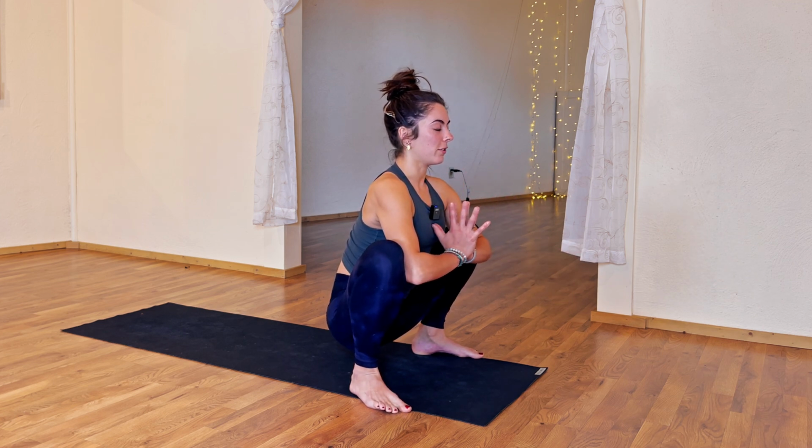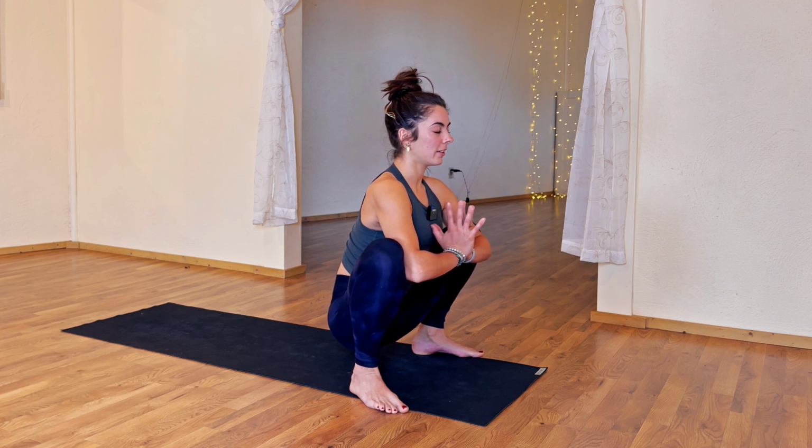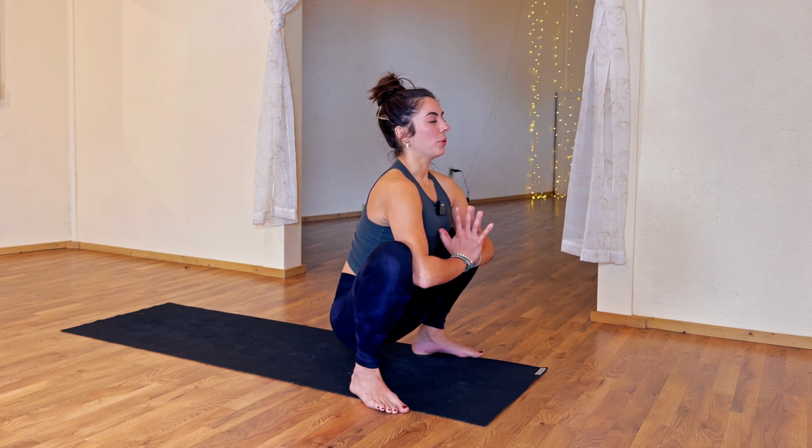The thumbs brush down through the midline of the body. Elbows pushing, encouraging the opening of the hips and the knees outward. And just take a couple deep breaths here. In fact, let's take a collective breath in through the nose and out through the mouth.